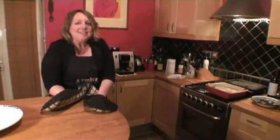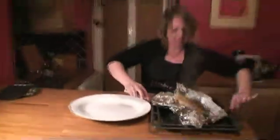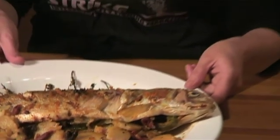So let's see our finished dish. After about 30 minutes it should be cooked to perfection. Tip over any juices and remaining vegetables in the foil. Let's eat and enjoy.